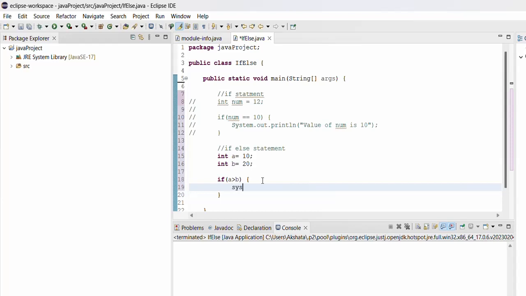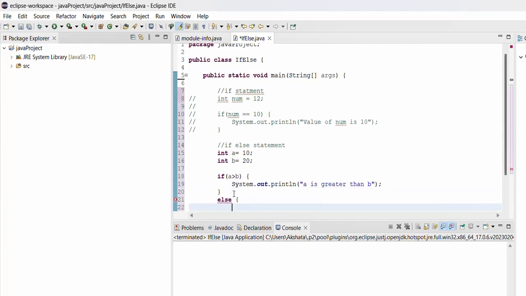What I'll do, I'll write system.out.println and then I'll say that the value of a is greater than b. Okay. Otherwise, else condition will execute.